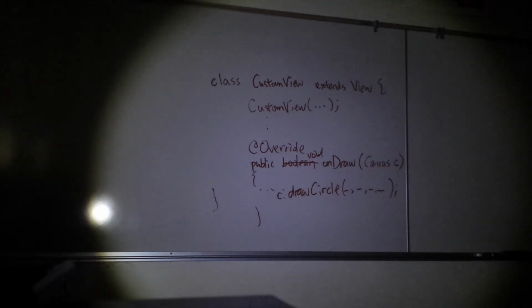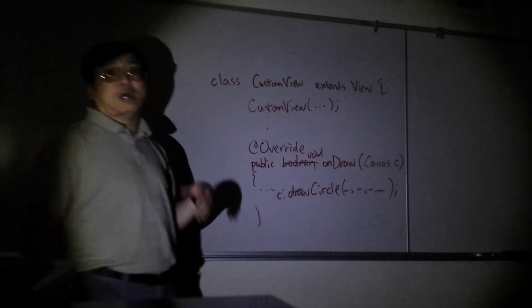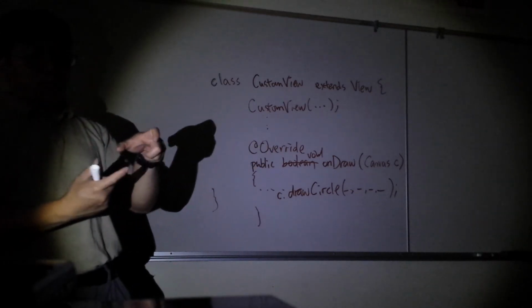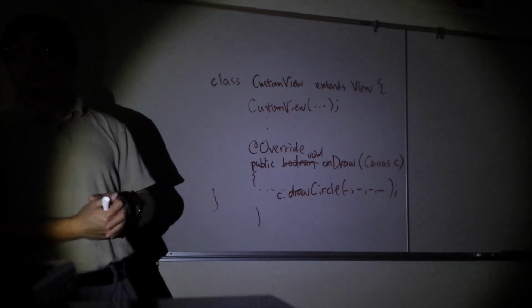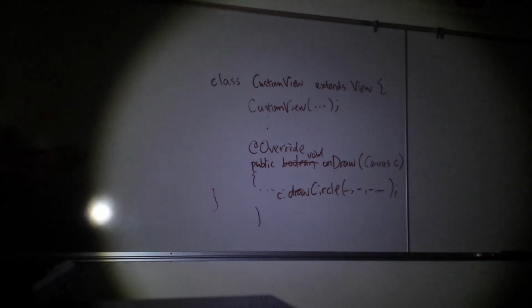So you have to give it the h, k and r. You have to give it the RGB with alpha, ARGB. You have to give it the radius and then the center, which would be h, k. Right, exactly. So whatever you do here is going to appear on the canvas, and the canvas is basically the visible part of your view on screen. So whatever you do here, it will appear on the screen.